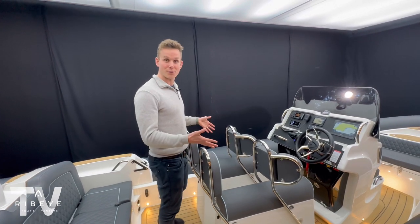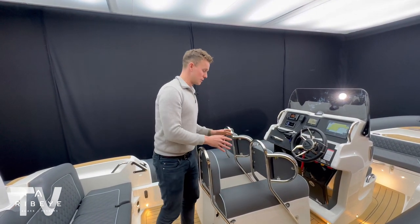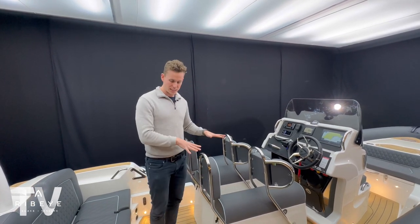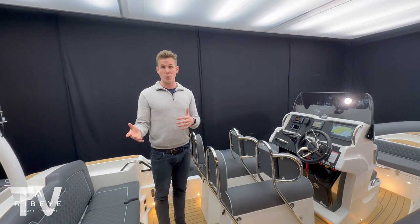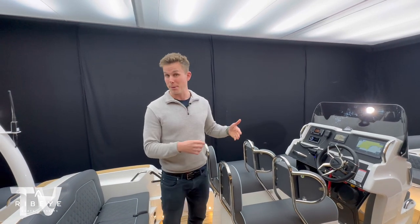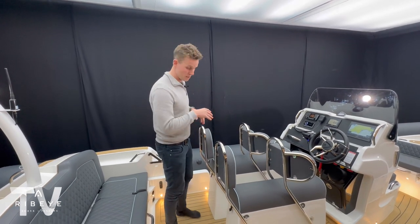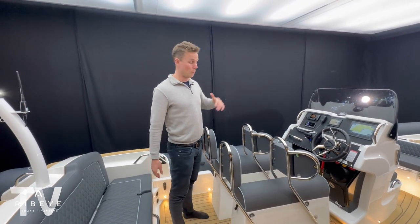Moving forward, we have jockey seats specified with this boat - really ergonomic and super safe. Guests can stand behind, and at the driver and navigator seat we've opted for the wind backrest so it really feels like someone's holding you into that seat when you apply power. This configuration seats seven. If you wanted other seat options, we do suspension bucket seats that spin around like a VW California, single jockey seats, or lean posts. The boat is ready to go as you see it but we can change these if needed. There's storage underneath these seats as well.